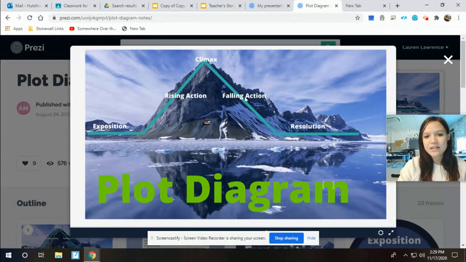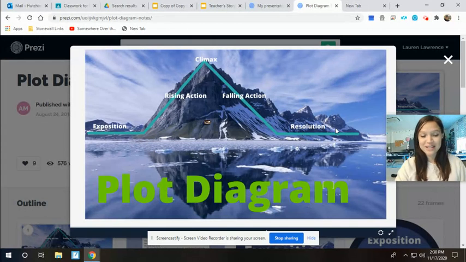Then after that happens, in the falling action, we begin to tie up some loose ends. What choices did your character make after being in that make or break moment, that exciting part of the story? And then it ends with our resolution. Notice a resolution has the word solution in there. So you're tying up loose ends. You're saying, how is the story going to end? It's going to leave you feeling happy and everything's going well in your story. So that's going to be the structure of your whole story that I want you to think about as you're writing this week. But today, you just have to focus on the exposition.